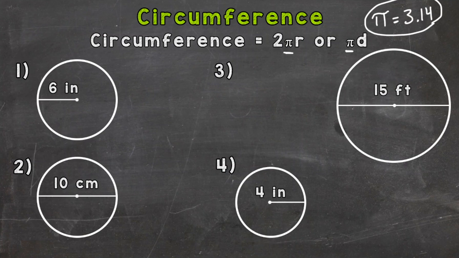So let's jump right in to number one. We have a circle with a radius of six inches. The first thing we want to do, it's always a good habit to write out your formula first. So we have circumference equals 2 times pi. We are given the radius, so I'm going to use the radius formula. Then let's plug in our radius: 2 times pi times our radius of six. Then we calculate. Once we punch it in to our calculator, we should get 37, and you're going to get a pretty long decimal there, so I rounded to the hundredths place, 70 hundredths. Our unit of measure is inches.